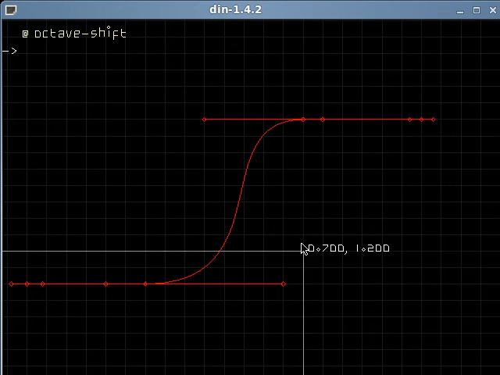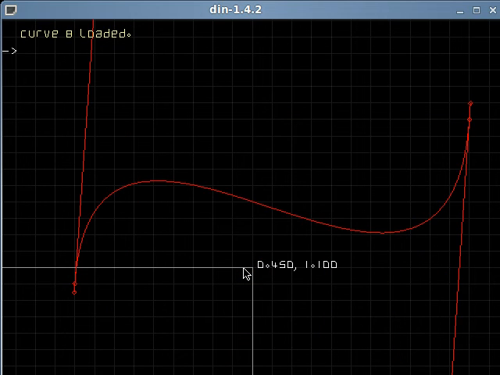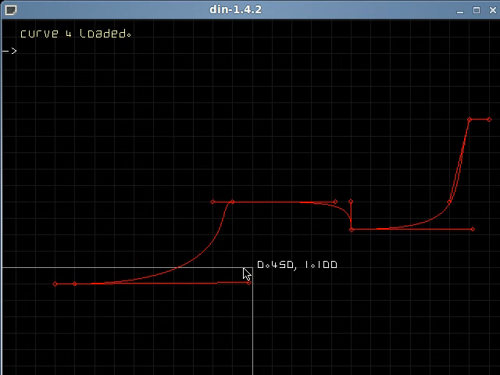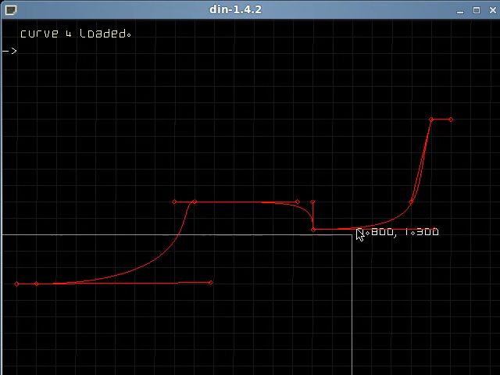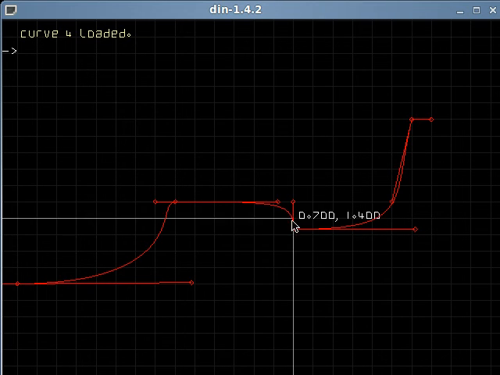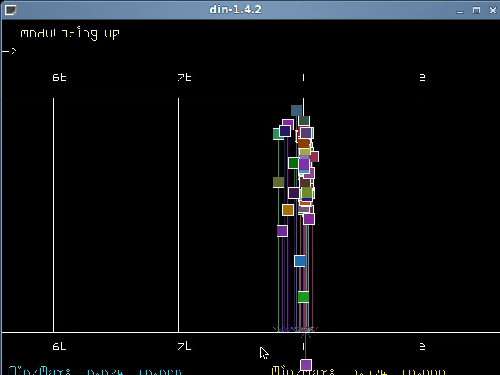How it changes is determined by this curve. So you could have different curves by pressing the 9 and 0 keys. You can go through the library of octave shift patterns. So this one I think goes from normal tone to fifth above, and then comes back to sort of near third. Sorry, comes to fourth and then goes back up an octave. So something like this.